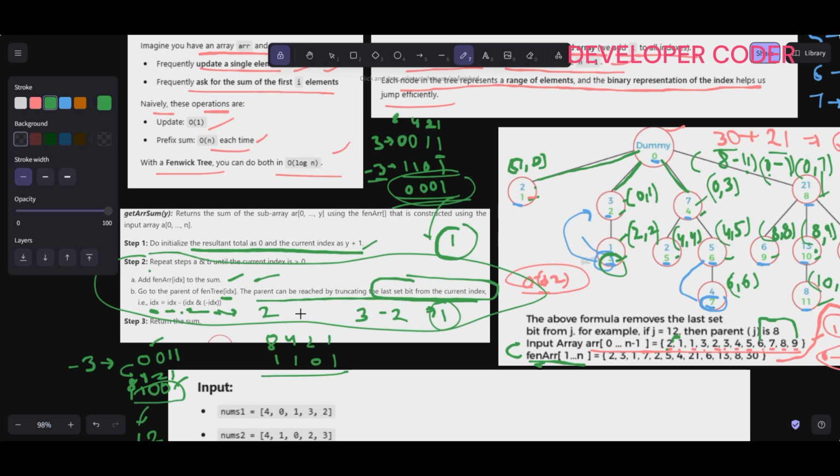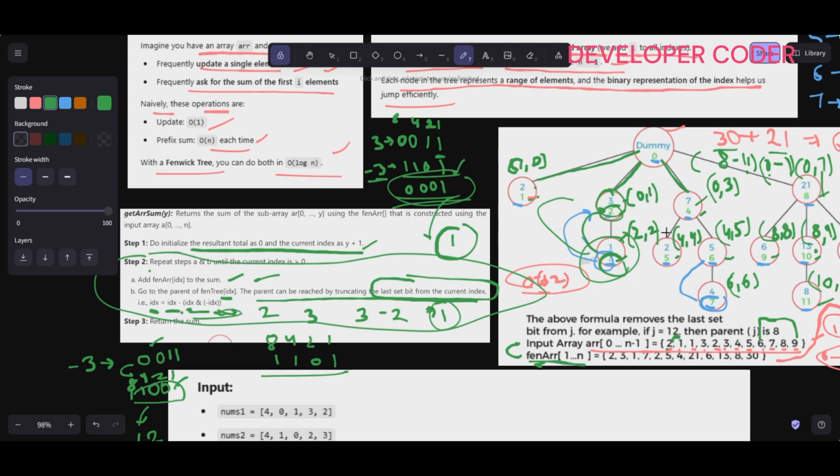Now 3 minus 1, here the index is nothing but 3, and here you are going to get 1. And 3 minus 1 you are going to get 2. So 2 is the output, right? So for this 3 you see that the parent is 2. This is what we need to find. 3's parent is 2, green color. So we were making some mistake here because of this. All right, so now this is done. This is the formula to reach the parent.